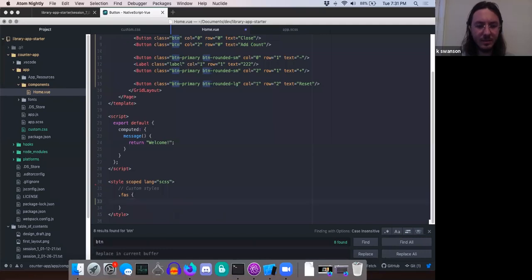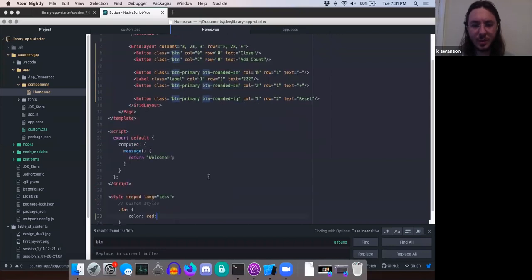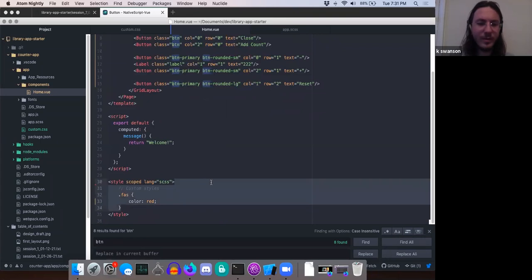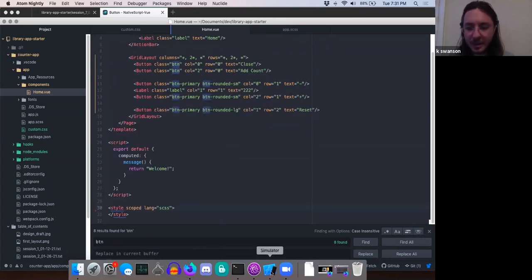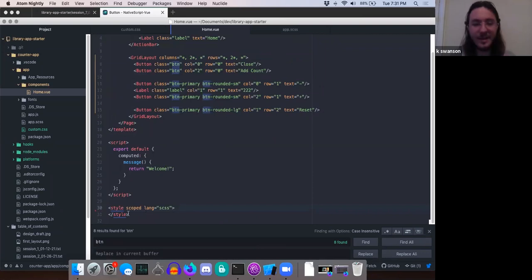Oh, I see. The red. There we go. There we go. Okay, that should work. But we don't even need this style. I just want to make sure I didn't break anything. Okay, so what I was doing there is modifying the existing styles we already had. We don't need those styles.